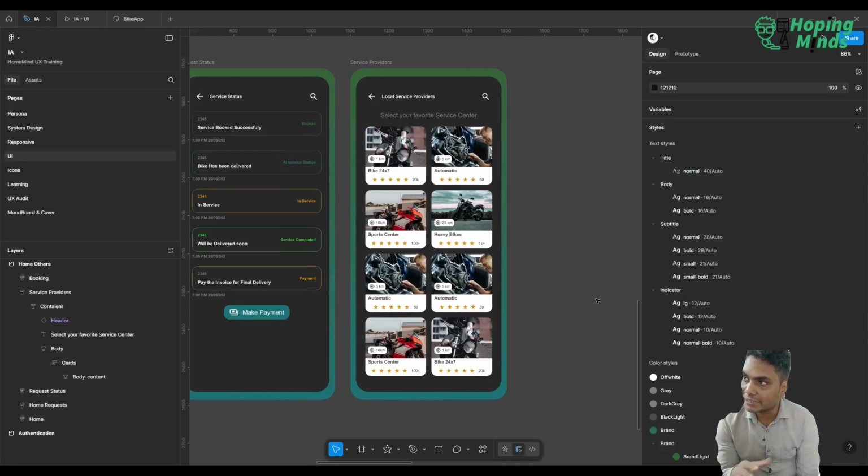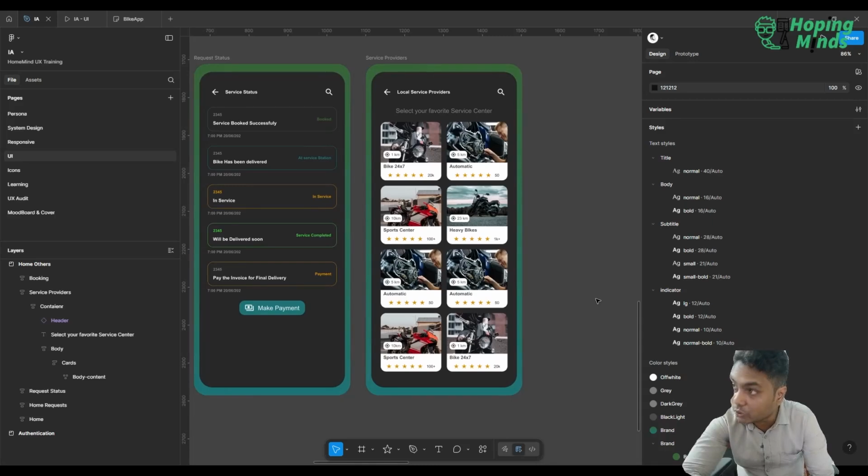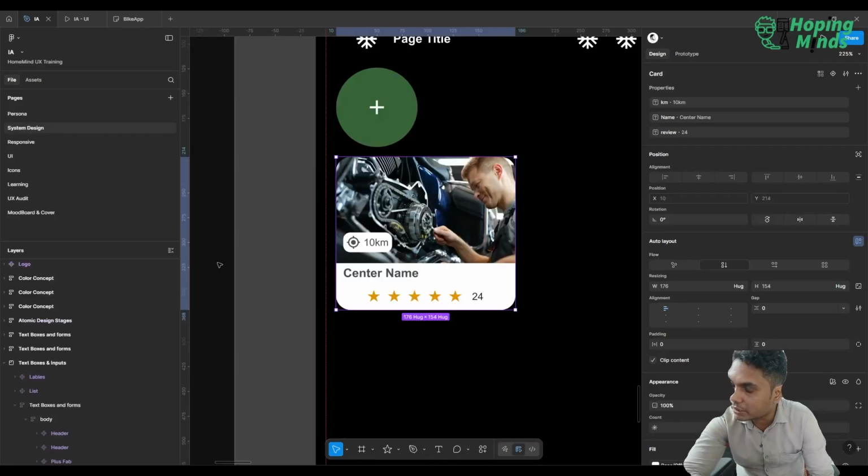Once you tap on select, it will go ahead and choose that specific service center, and it will take you to the next page. Maybe we could design one more page for it, which would be map based, but we can do that when you are building the portfolio or something like that. But I think this serves the purpose. Let's try one more thing and see how it looks. We can certainly go ahead and change the color of it.